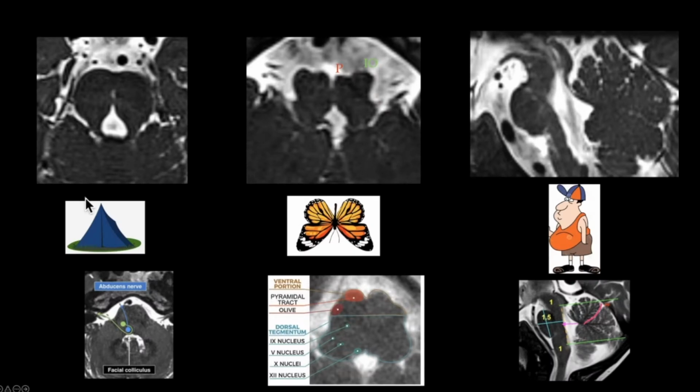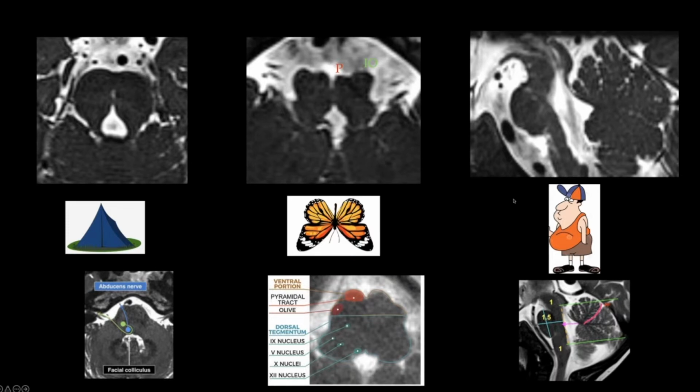Again, you can see that the facial colliculus is absent, giving way to this dorsal split sign, or the tent-shaped appearance of the dorsal brainstem. The pyramids are prominent in comparison to the olivary nuclei. This is the normal structure of the axial section of the medulla. And also the brainstem, in comparison to a normal brainstem, you can see that it is slightly sagging. The belly is slightly sagging, and there's some dorsal concavity of the pons which should not be there.